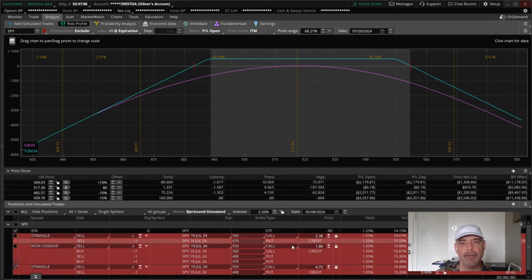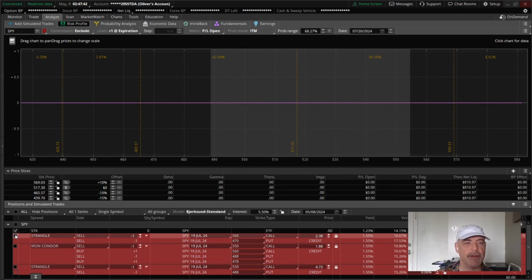And you can see that this trade makes $473 at expiration within that exact same range. So it makes 2.5 times the amount of money, and it only needs half the contracts. Now, because you don't have to spend a whole bunch of money to buy the longs to cap your risk, you can actually push the range further out in both directions. So you can have a much wider range that will actually pay off more money than the iron condor. And so that's kind of the better trade-off.